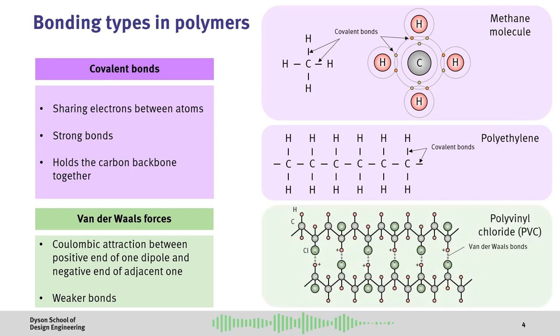In this example, we have polyvinyl chloride, or PVC, which has a similar structure to polyethylene, but has a chlorine atom in the place of one of the hydrogen atoms. Here, hydrogen forms a positive dipole, whereas the chlorine produces a negative one. The opposite dipoles attract each other, holding the macromolecules together.